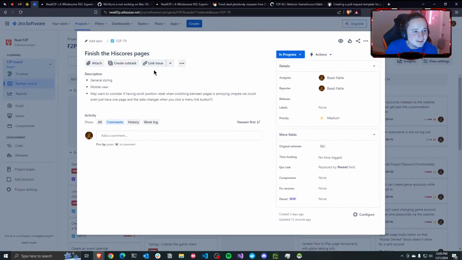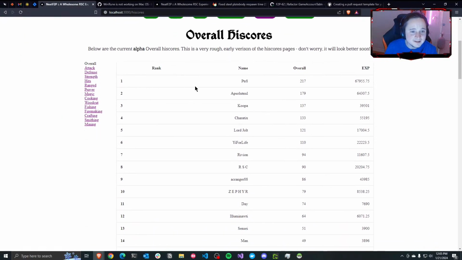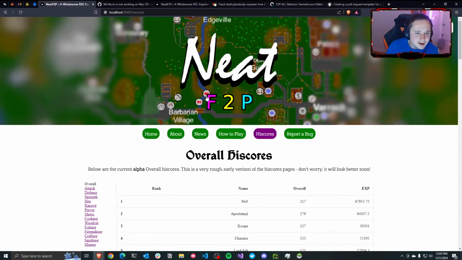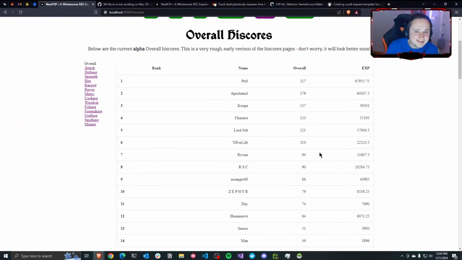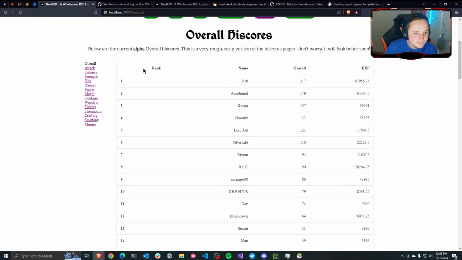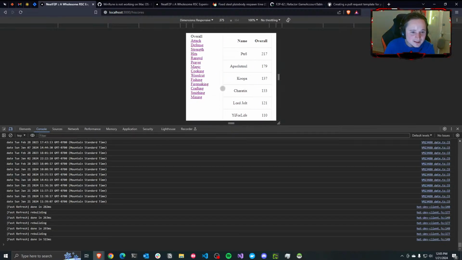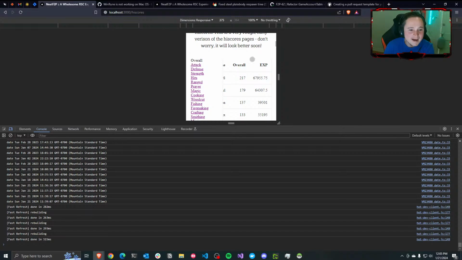So, with the high score pages, we've got mostly just styling fixes to do. It just looks kind of basic. Like, this should have commas. There shouldn't be so much space in the rank column for no reason. These links look bad. The mobile view is just horrible. It's usable because you can swipe around, but it's bad.